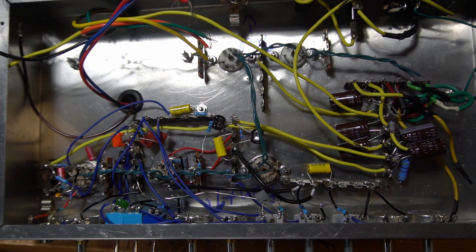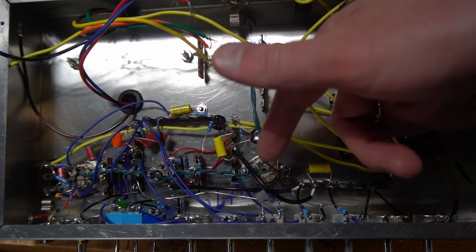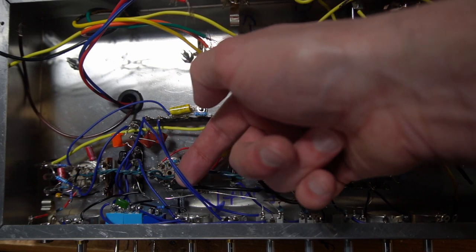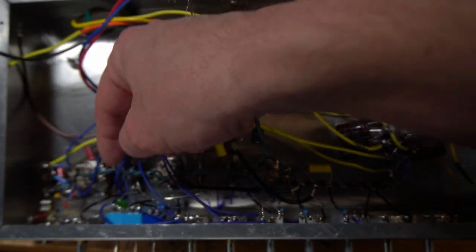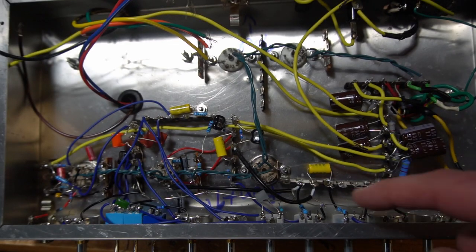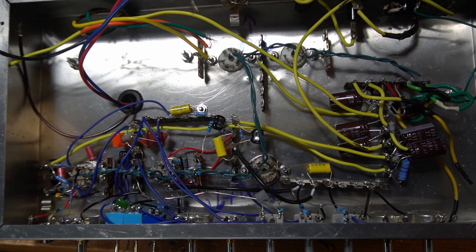So, the only thing that I'm uncertain about is having these two filament wirings. They're basically right smack dab in the middle of everything. But I'm trying to use kind of three-dimensional space to keep them. I've got wires that go underneath, and I've got wires that come up above, and not a lot that run parallel with it. They almost are always crossing at a perpendicular angle. So hopefully I'm going to be okay there, but it's certainly something we can address if we need to in the future. But, yeah, we are making some really nice progress.